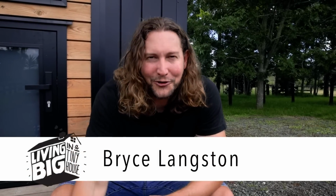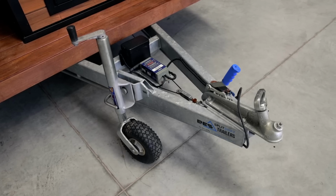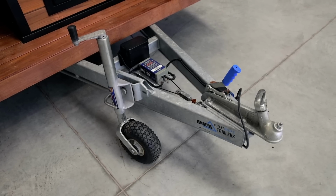One of the unsung heroes of a tiny home is the trailer that it's built on. The trailer of a tiny house really is the foundation of the home. It's an incredibly important aspect that doesn't really get enough attention.